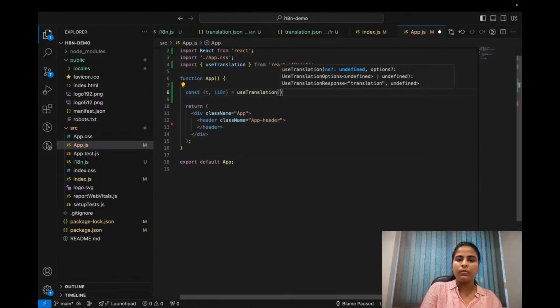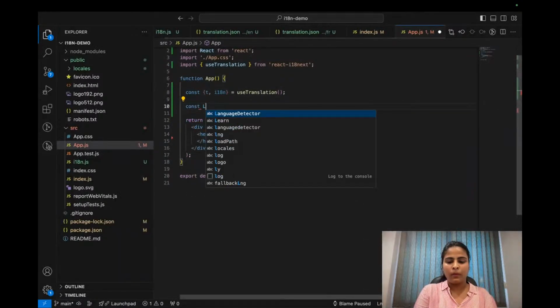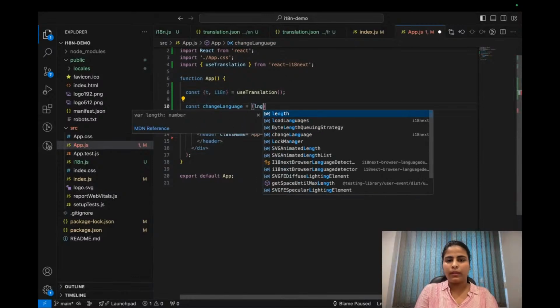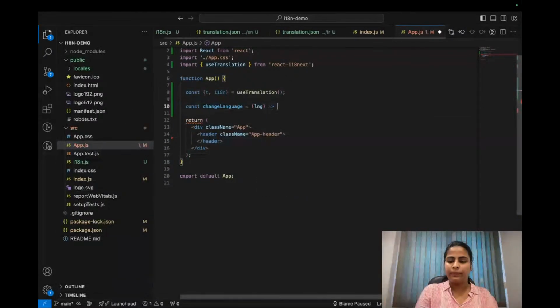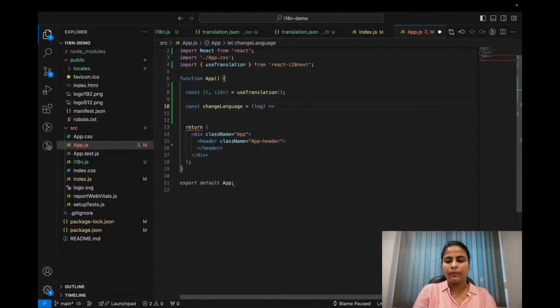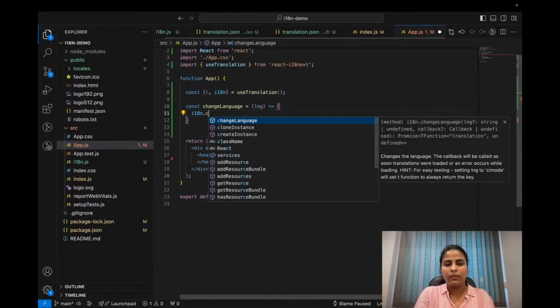We'll use the translations for this, and change the language string, as in English. i18n.changeLanguage.